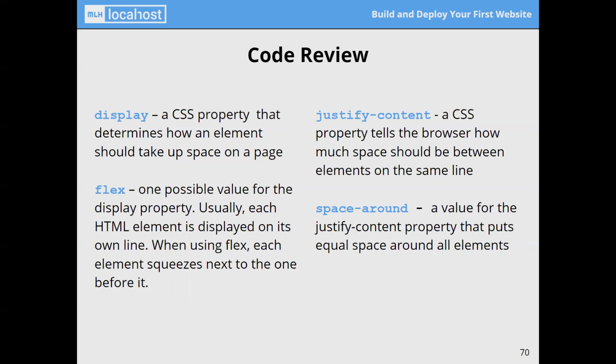Flex is a possible value for the display property. Usually each HTML element is displayed on its own line. When using flex, each element squeezes next to the one before it. And space around is a value for the justify content property that puts equal space around all of the elements.